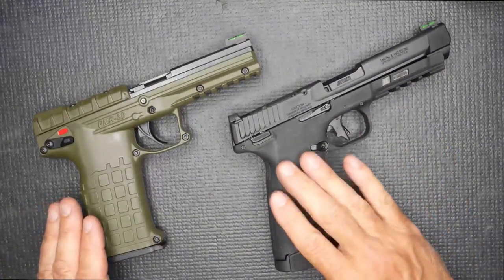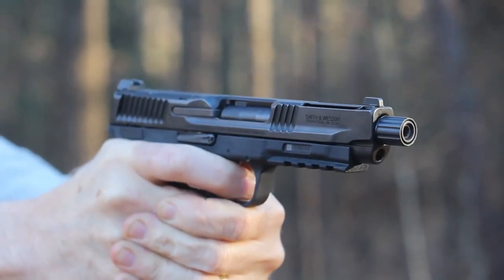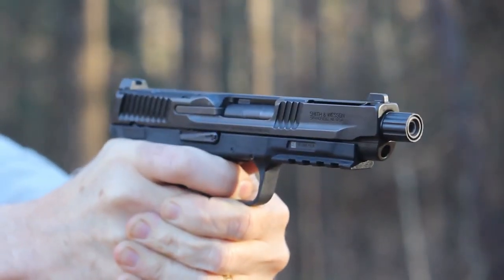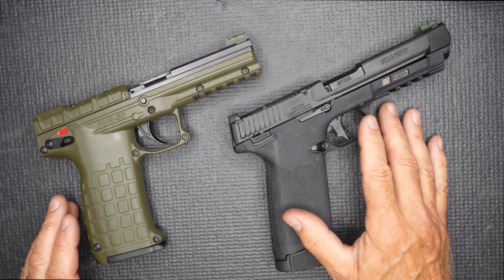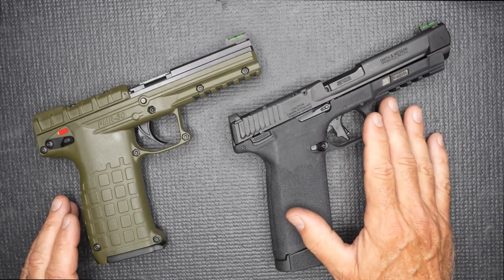This is, of course, Smith & Wesson, which came out with their 5.7, which has been very popular. And it has the Tempo barrel recoiling system, which is a rotating barrel system. But on the 22 Magnum, it is a delayed blowback action. And we're going to take a look at that when we disassemble it. But it is pretty cool. It's a pretty cool system. It really tames the recoil.